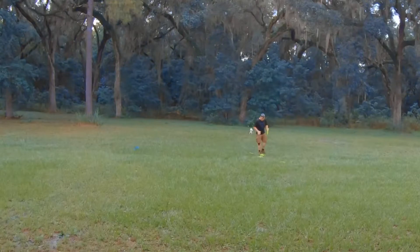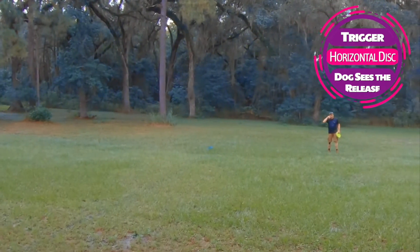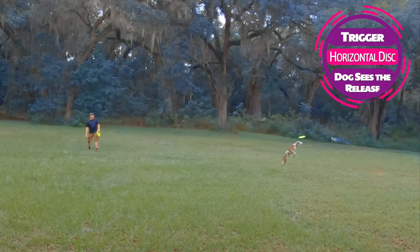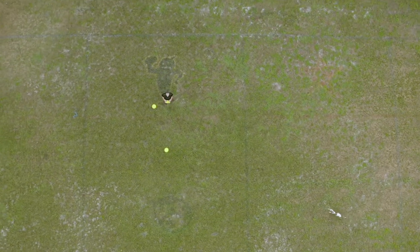So he should be watching my hand on that and he's just running around. This flatwork compass will give the dog something to look at. I'll go ahead and state that on the pass next time. Wait. Catch. Wait. Catch. Catch. House. Yes. Catch. Wait. Catch. Catch. What we should see here is better catching. House.